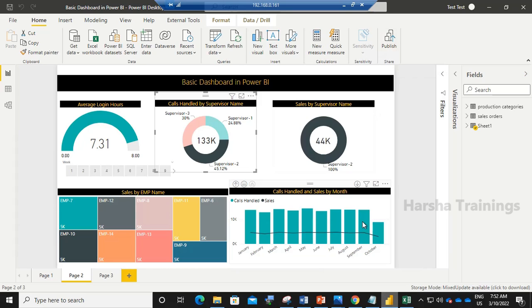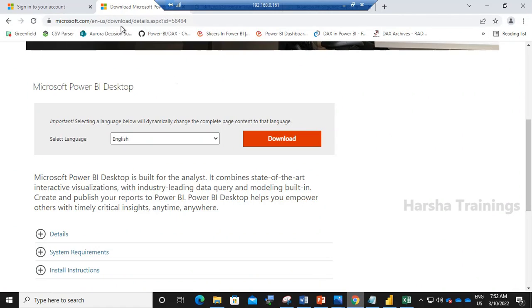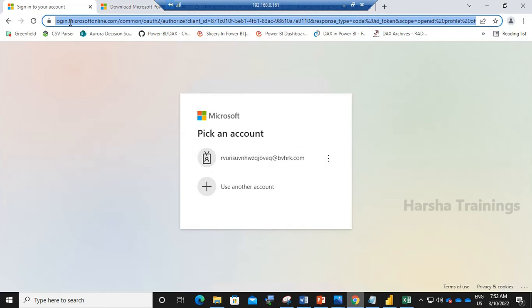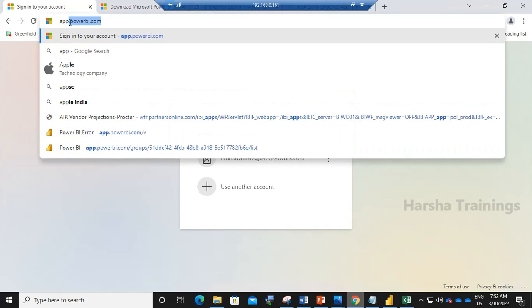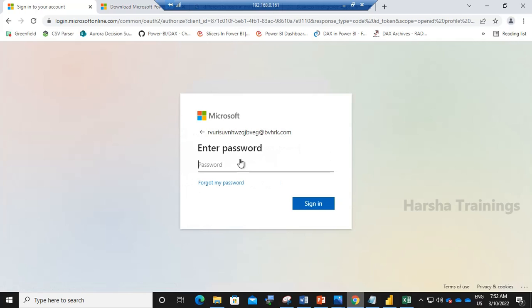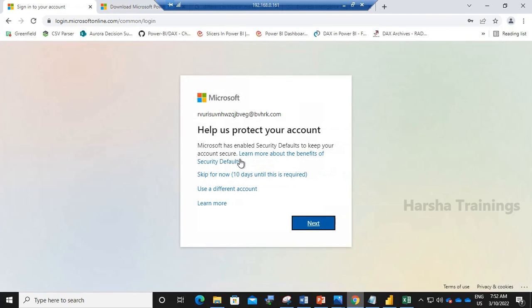The Power BI Service URL is app.powerbi.com. I already have an account, and I am logging into my Power BI Service. Skip for now.